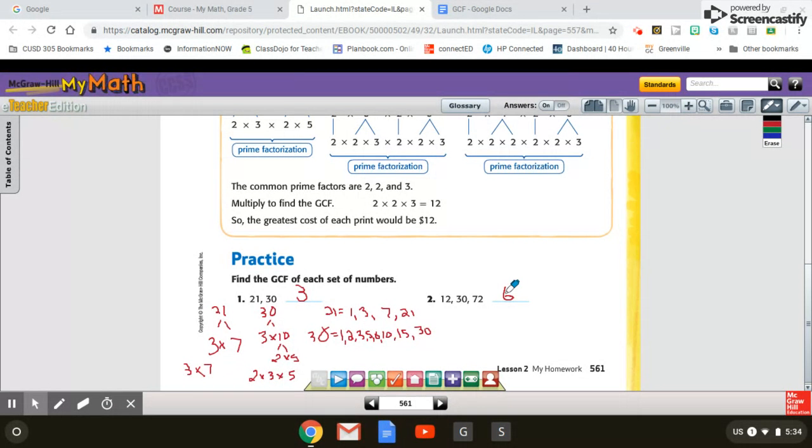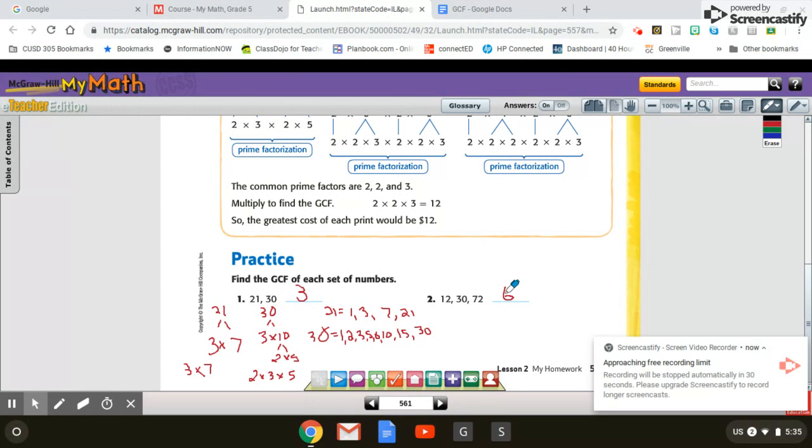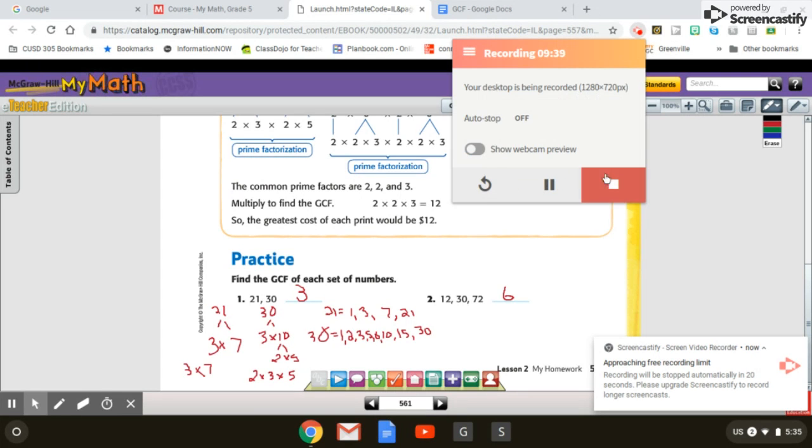Okay? All right. Should be about time to switch this time. If you have any extra time, you can do the problems on the back page. If not, then go ahead and switch when Mrs. Reed tells you to. Thanks.